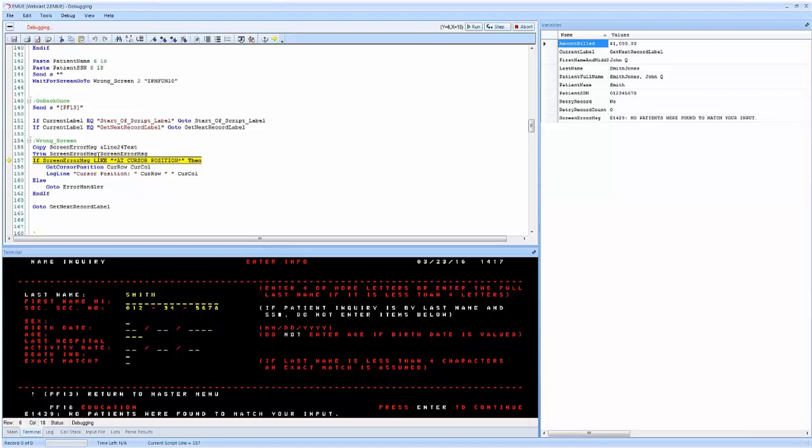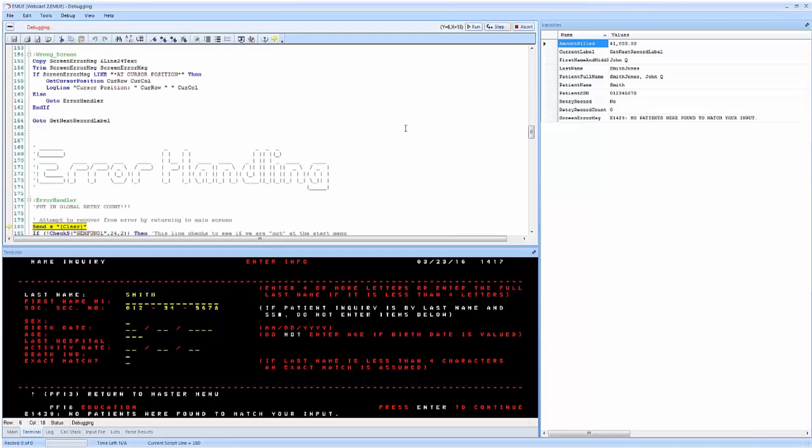So then I come down here after I've trimmed it, and I look for the message. If it says that my message is something like "something at cursor position," so if I had an error at a cursor position, then I would want to handle it in a special way and say get cursor position and log the line cursor position. So that's going to fail. It's going to say, no, your error message isn't like that. So we come down here and hit my else and go to my error handler.